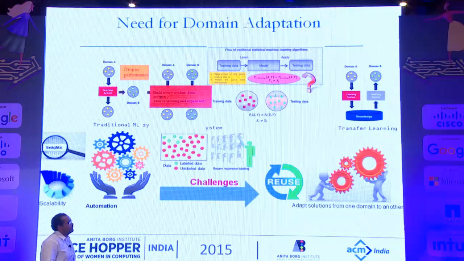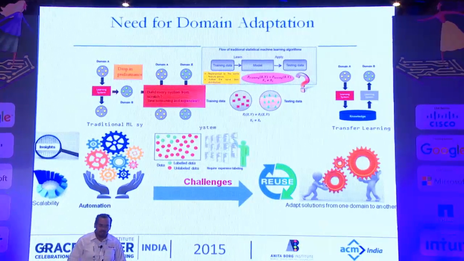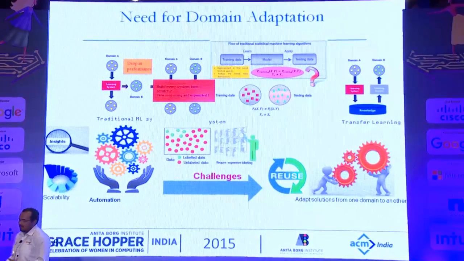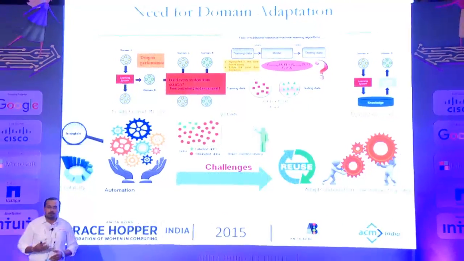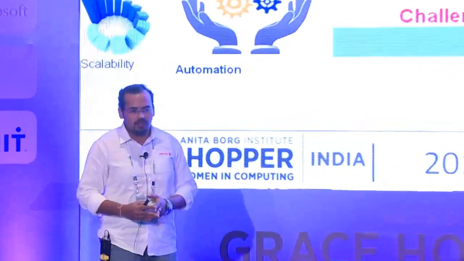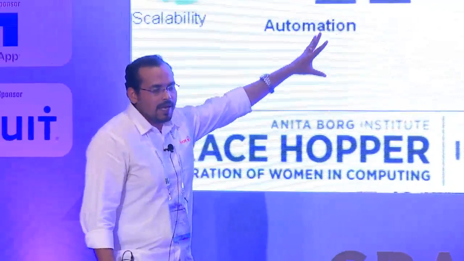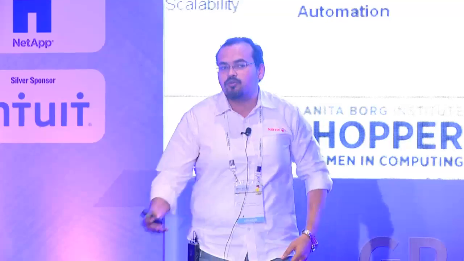So now when I see a new domain, let's say domain B, instead of following the traditional ML approach of manually annotating data and training a model independently, I want to reuse this knowledge and adapt my models, which I have already learned in domain A, to work well on domain B with minimum supervision. Most of the time we are able to do that without using any labeled data from domain B, but you may also want to explore scenarios where you use some labeled data from domain B. So this is the gist of transfer learning or domain adaptation.